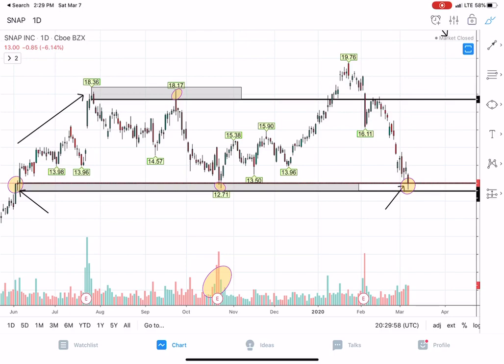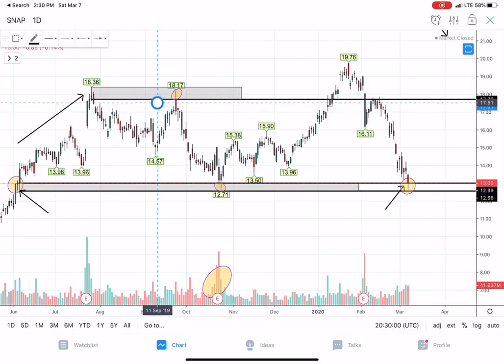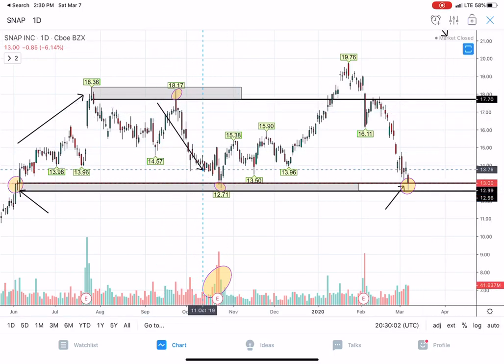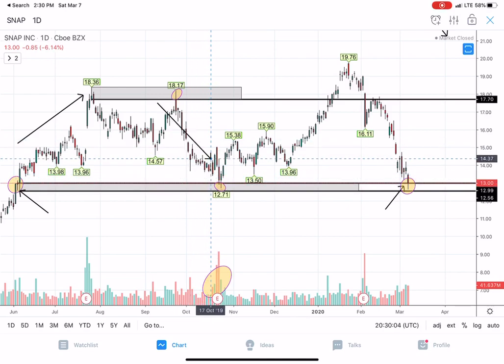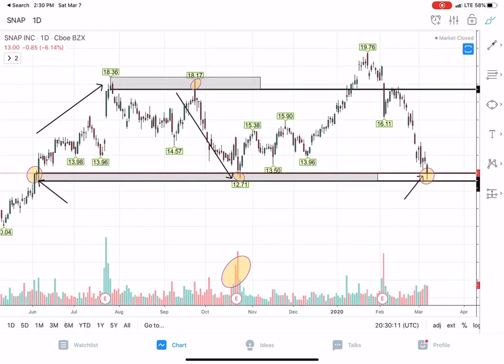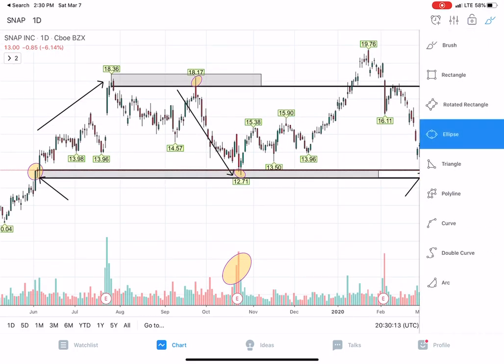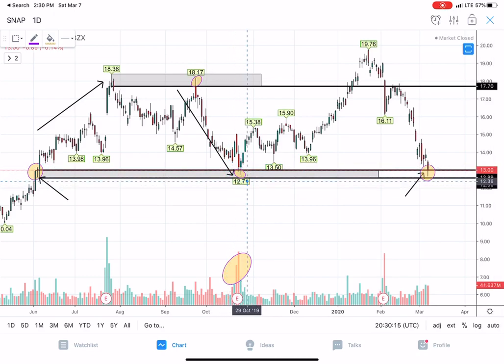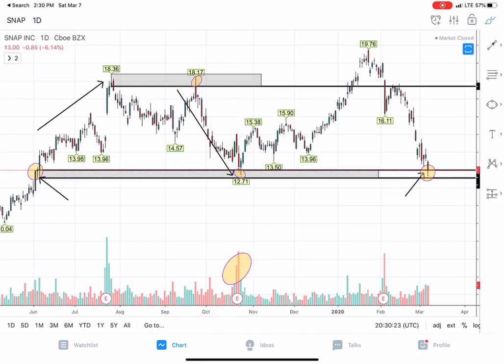Think about it: the market is selling off after a big drop in price. So you have market participants selling after a big drop in price into a level of demand. Every buyer has a seller, every seller has a buyer. The big boys suck up buy orders at this level while the other side is selling to them. And once there's no more supply for them to suck up, you get this massive reversal at this level.